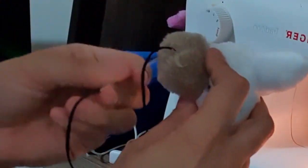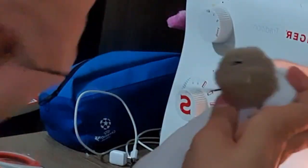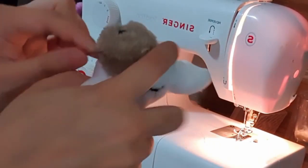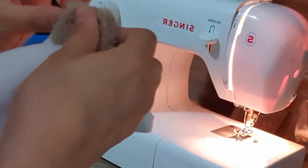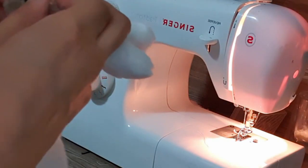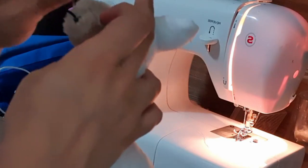Now, I don't know why, you could do this while you're making the snout, but I like to do it when it's already stuffed. It just seems easier or simpler to me. And it gives me an opportunity to give it a different smile or a different nose every time. I don't know why. It just turns out different, and I like it that way. It gives them character. And so, yeah, you just go ahead and make the shape of the face you want. I like to keep the mouth a little bit small, and then just go ahead and tie it.